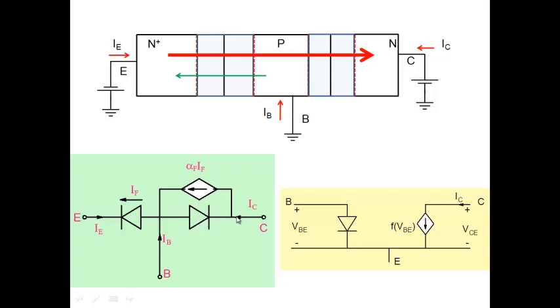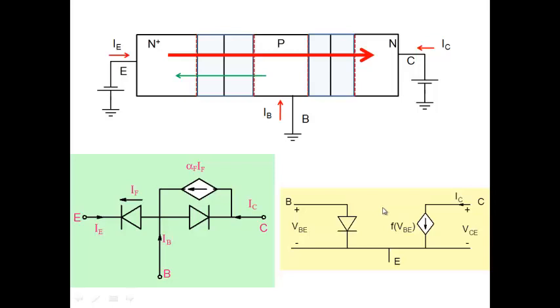So between collector and emitter, this shows that between here and here there is alpha F IF, and between here and here there is IF, right? So between the collector and emitter, I can put a current source of this kind here. So this is the current source. I can take the same circuit and redraw it in these terms. What it shows is that between base and emitter there is a current, and between collector and emitter there is another dependent current source here. So I can rearrange the circuit in this particular form, right?